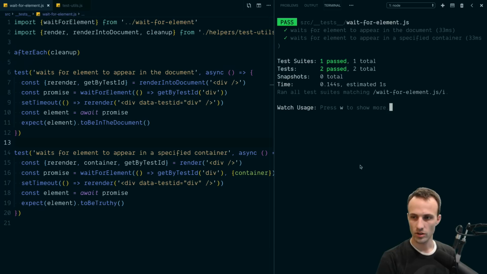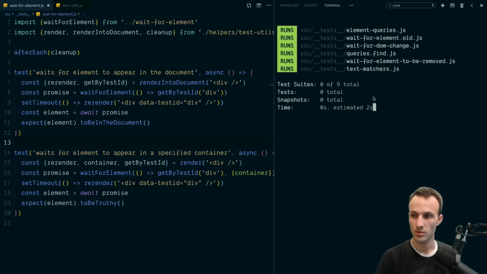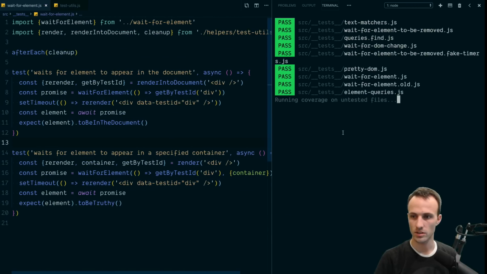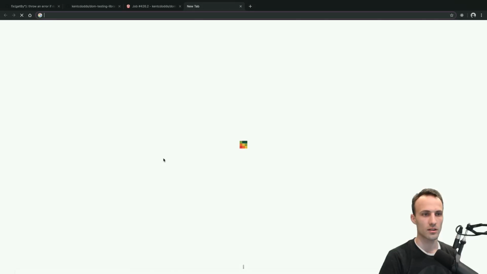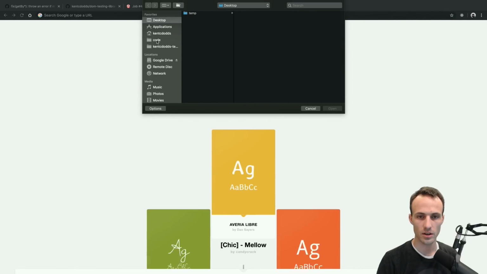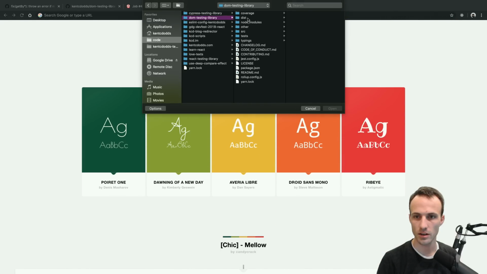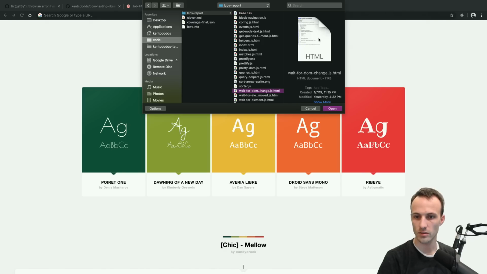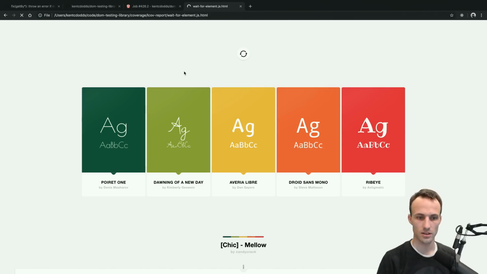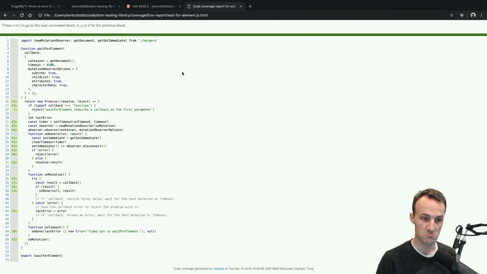Okay, so you know what I'm going to do is run watch with coverage turned on so I can keep tabs on coverage. So let's see. Go to code, DOM testing library, coverage, lcov report, and wait for element. Neat.